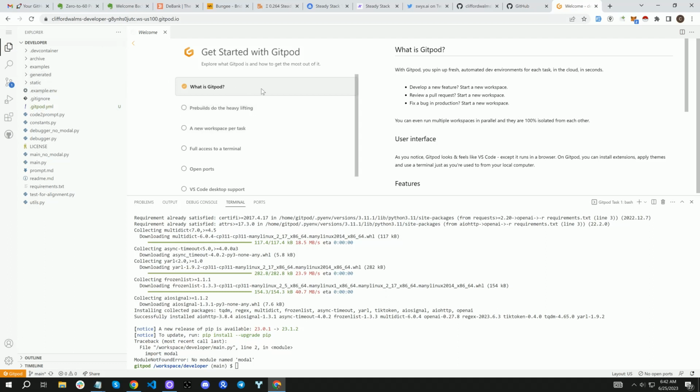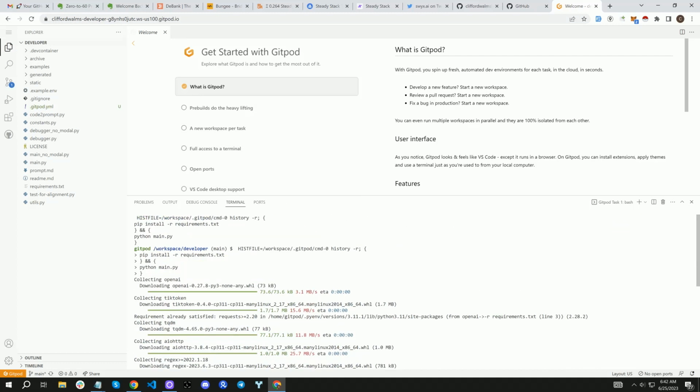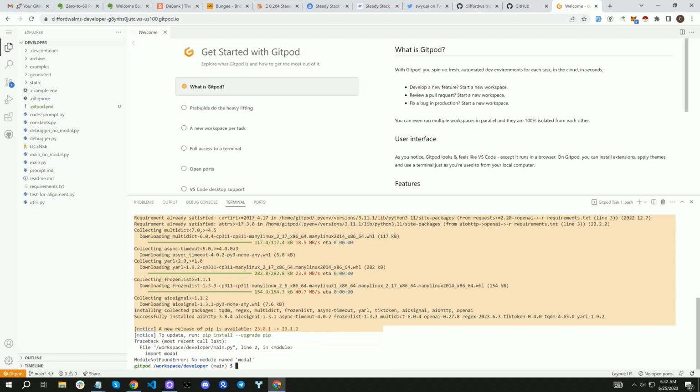But anyways, so that's it right there. And it literally installs all of this. Look, it does all this for you. Installs your dependencies, sets them all up, blah, blah, blah. The only thing I would say here is to actually do this. But you really don't need to do that either.